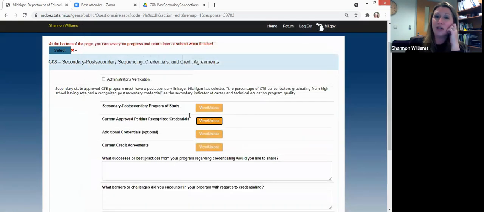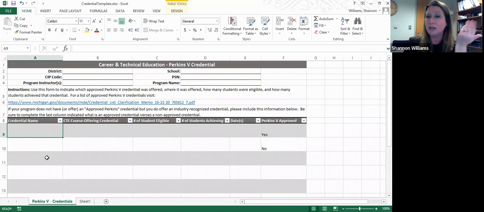So I just wanted to make sure you're aware that there are two different areas for the ones that have been identified through the new legislation, where the state has come out and said these are the ones, but that doesn't mean that you don't have additional ones as well. So hopefully that helps. Again, just finishing it off, going back to the template, you're just going to list all the credentials that are available in your program. You're going to identify whether it's on the approved list or it's not. And you can upload this one document into either of those slots, depending on where yours falls.